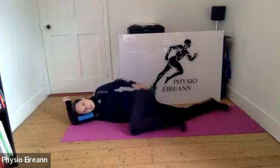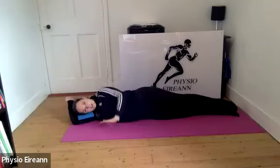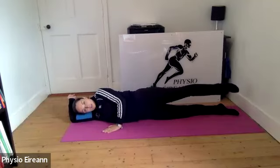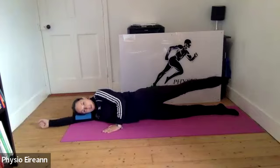All right. Let's go back out nice and straight. Top hip forward. Use your hand to support if need be. Bottom leg or top leg back up to hover that bottom leg. Pelvic floor, core engaged. Take your breath in. As you breathe out, kick that bottom leg all the way back into that lower back corner.